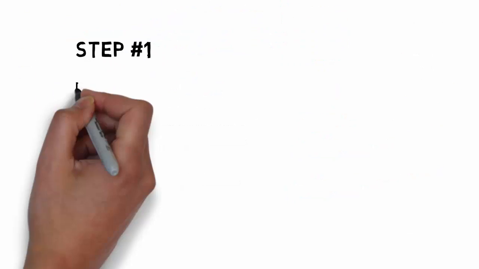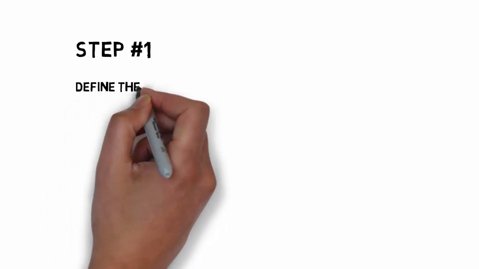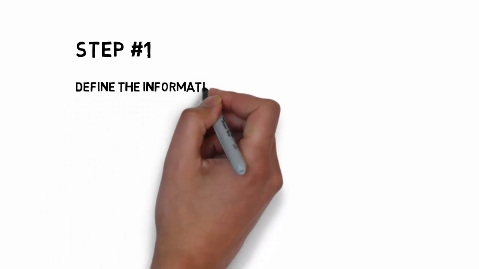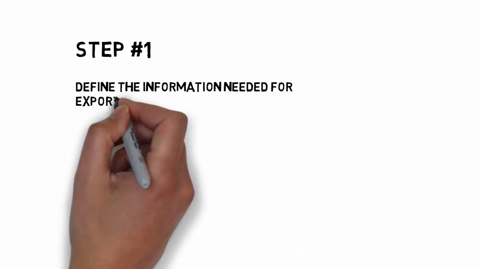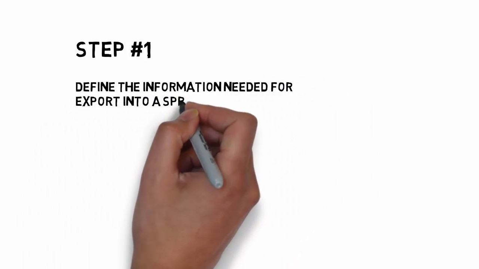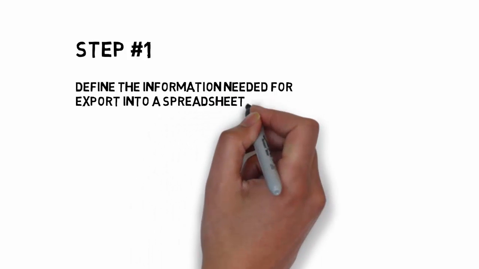So here are the steps to developing a plan for every part. Step 1, define the information needed for export into a spreadsheet. And this data falls into several logical categories, and you'll probably need some IT help to locate it and create a download file. In order to not get totally overwhelmed with data, let's focus on retrieving those items you will definitely need. So here are the basic categories.